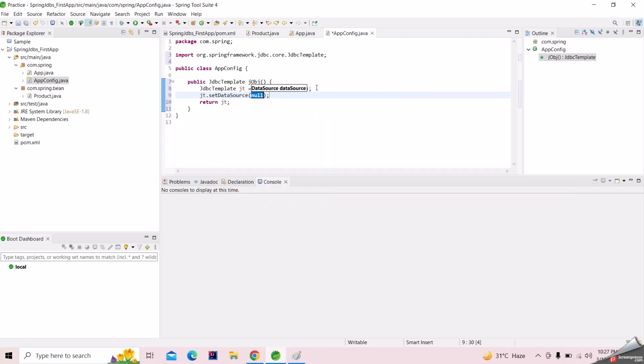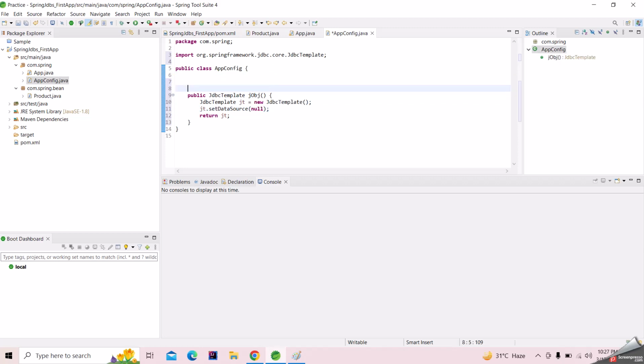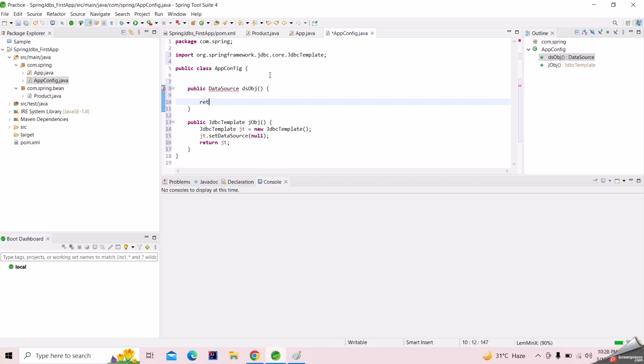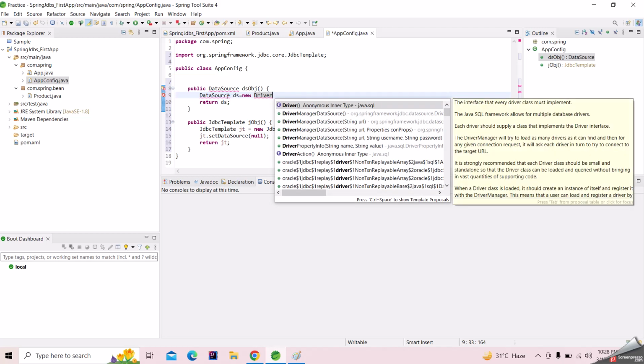Set data source. Public DataSource object, and it returns the DataSource object. DataSource ds is equal to new DriverManagerDataSource.